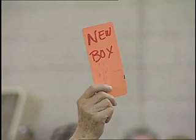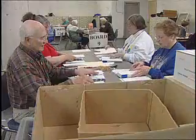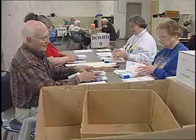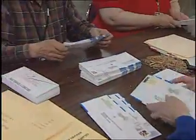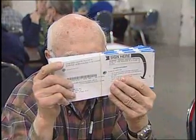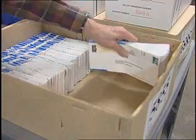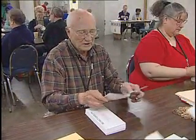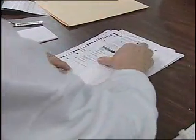Working with one precinct at a time, the board places the ballot return envelopes face down before removing the secrecy envelopes from them. Before opening the secrecy envelopes, the stack of ballot return envelopes is checked to make sure nothing remains inside of them. This is done by peering through the holes in the envelopes. The stack of empty ballot return envelopes is then placed in the precinct supply box. The board then removes the ballot from the secrecy envelope and checks the ballot for irregularities.